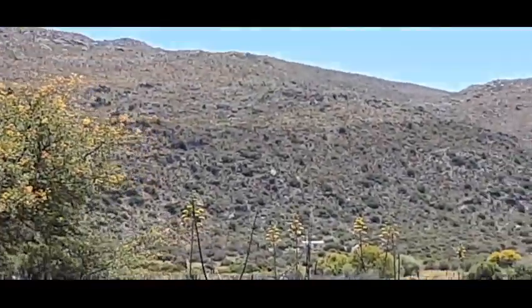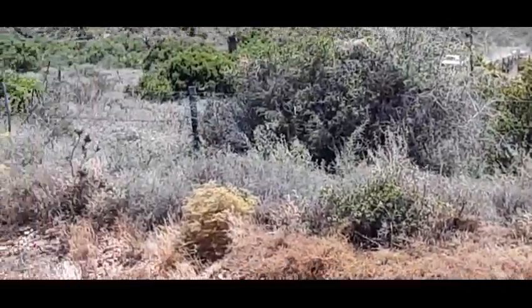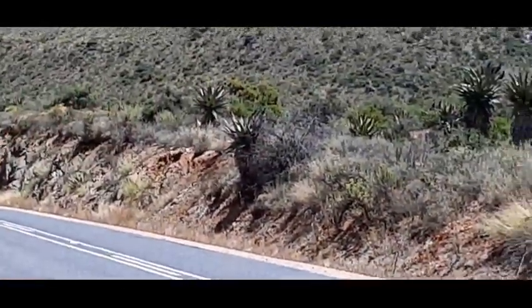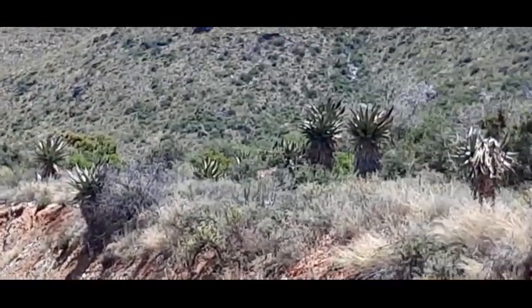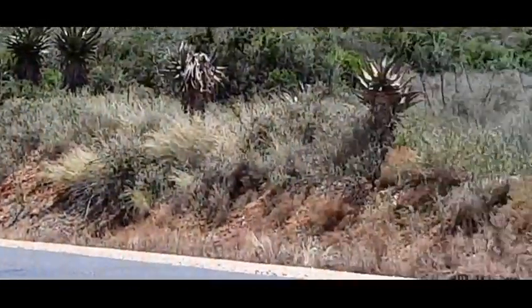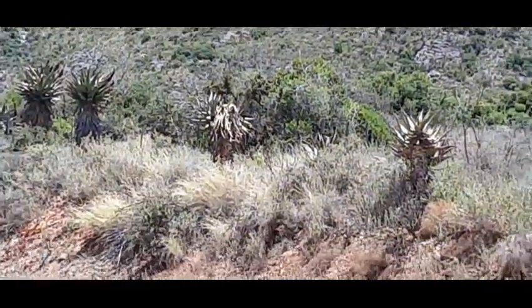Now there is a farm. The last farm here. The other one you can't see. The last farm here, and the road went down here, and over the top of this cutting. And I'm going to stop in the cutting, and then we're going to have a look from there too. So very shaky. Sorry for this. So now I'm going down there. There goes the truck.